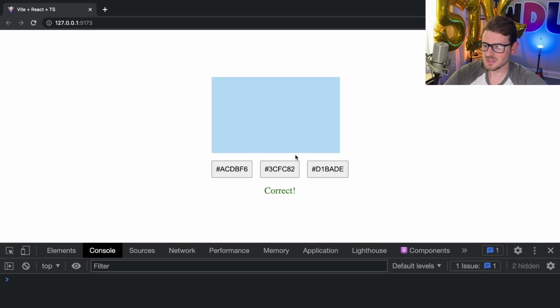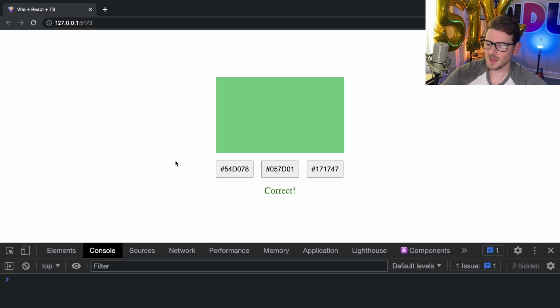So I'm looking for something that's higher in the blue range, but probably lower in the green and the red. This one's hard. It's kind of a lighter blue too. The highest blue out of all these is F, so I'm going to go with this one. And I got that right.